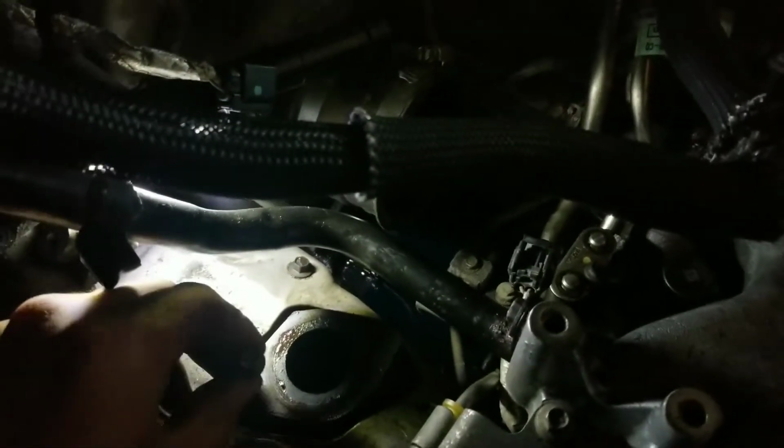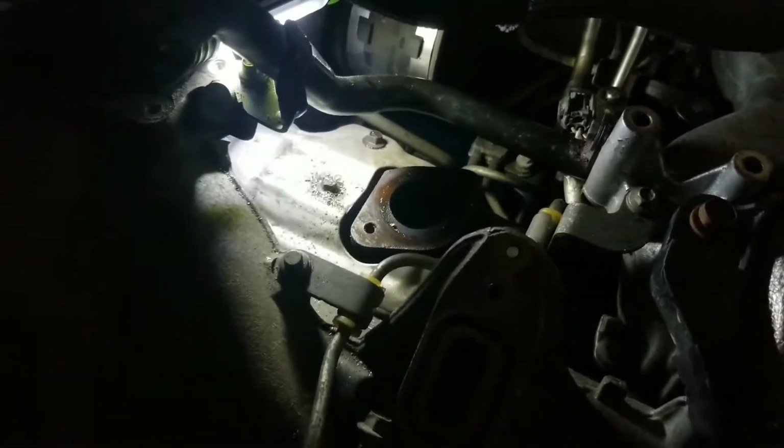Well, there she is, boys. I got her out. It wasn't easy. Somebody had rounded the head of this bolt off. It's funny because this is the EGR exhaust. So I guess these bolts break off all the time.